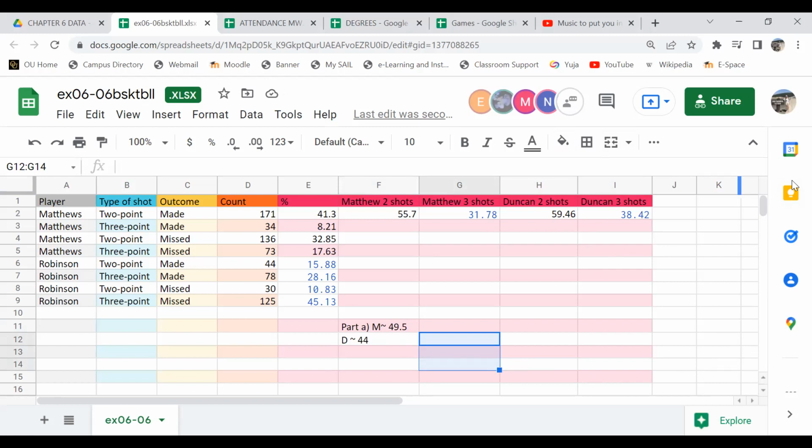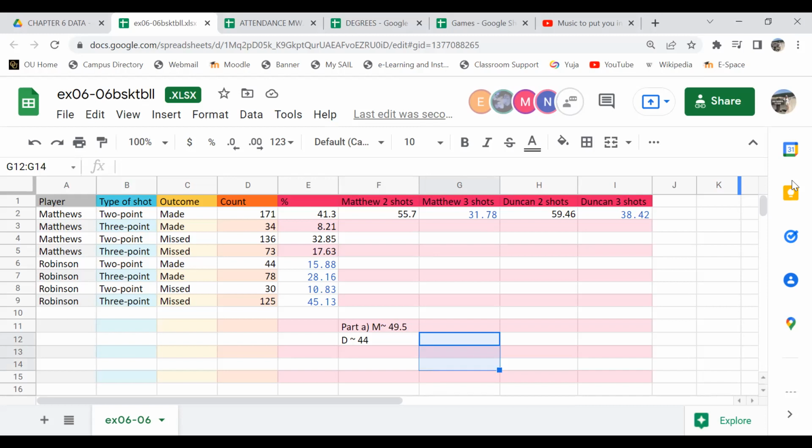Very good. So make sure you understand your question. I think that's the more important thing, right? Okay, so what can you tell me? Now, part A, Charles Matthew had roughly 49%, say 50, Duncan is 44.